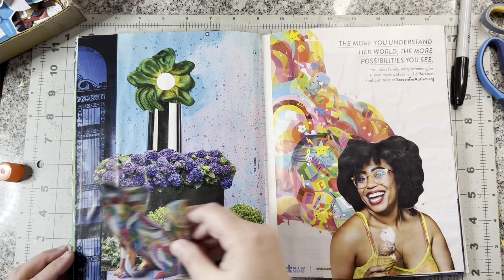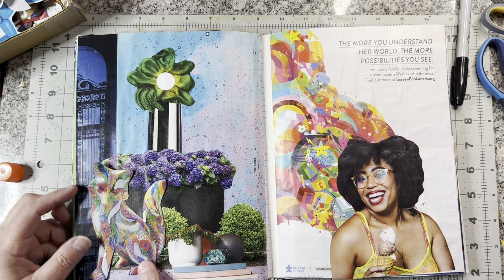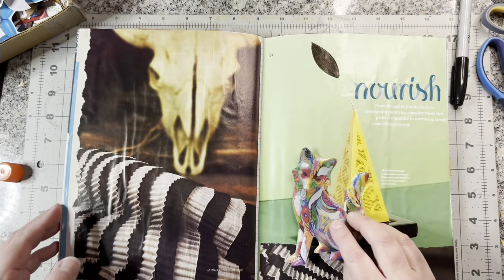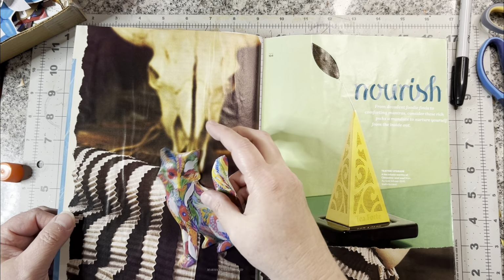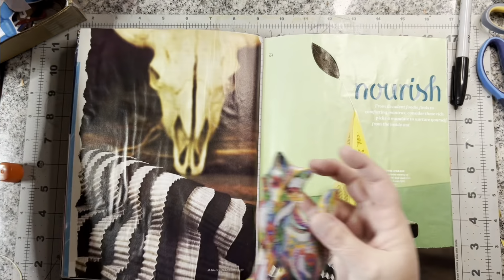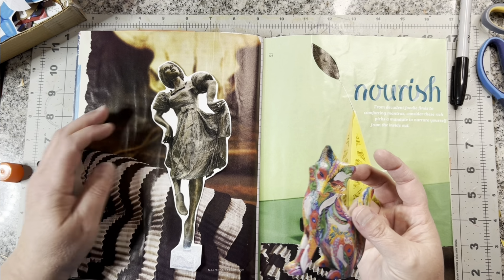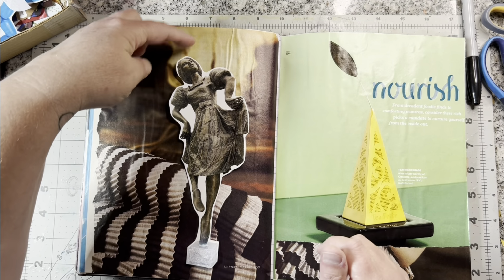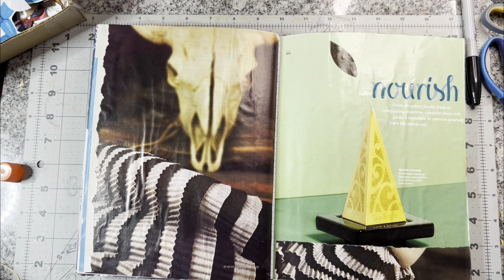I love this little fox. I don't know where he needs to go, but kind of like that there. There's a cow skull back here that I'm really not a huge fan of. So maybe if we cover it up a little bit.